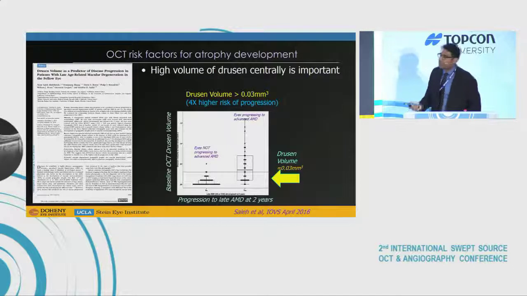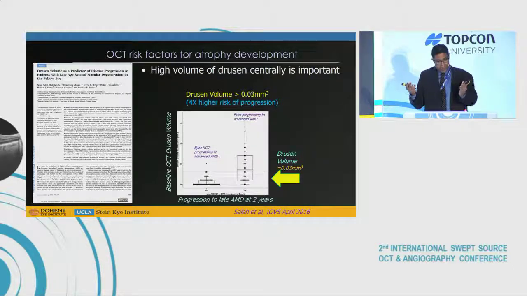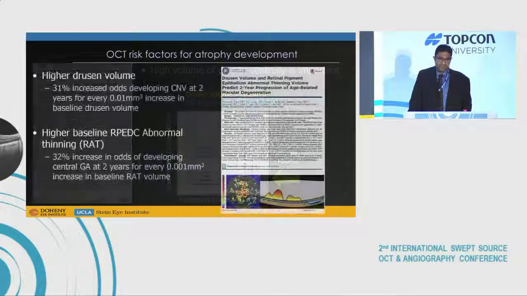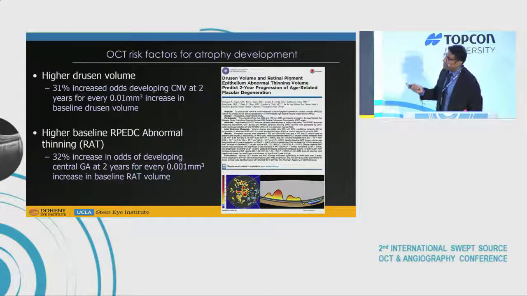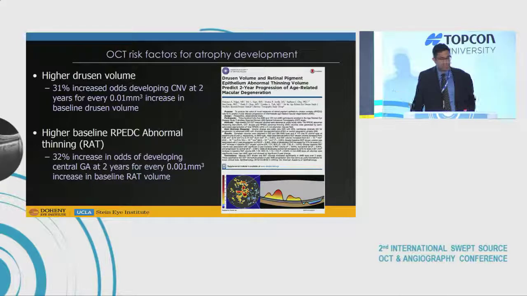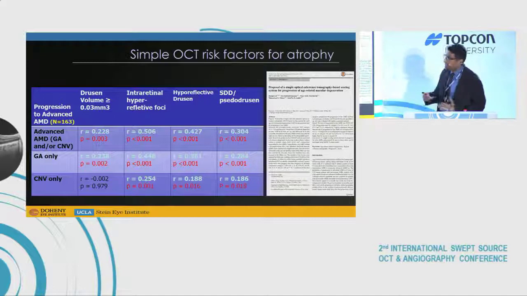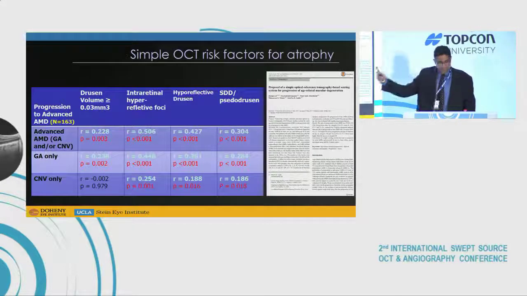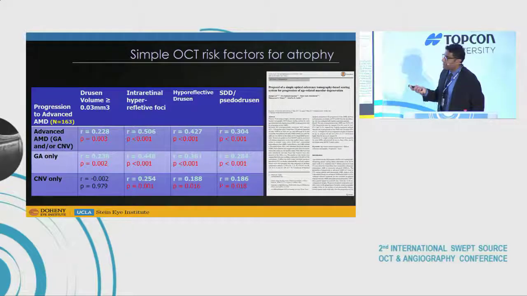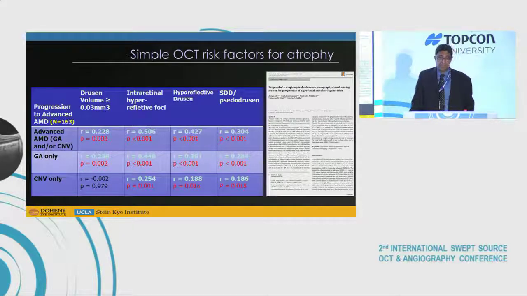In addition, and this is probably not very surprising, if you have a lot of drusen in the very center, a high central drusen volume, that appears to be a risk factor for atrophy, and that was confirmed in this sub-study from the AREDS2 study, which again observed the importance of central drusen volume. In fact, we've had four or five papers now that have verified these risk factors. Every single study, you always find that these appear to be important risk factors, maybe this pigment migration seeming to be the most important.